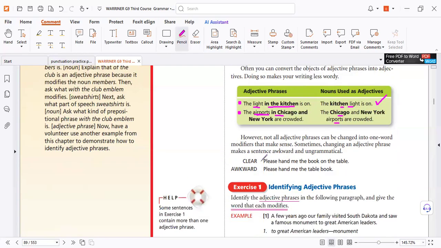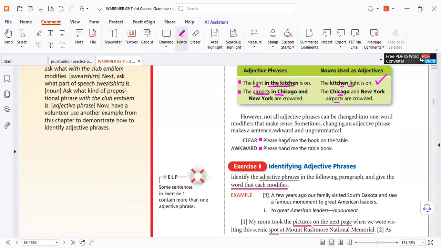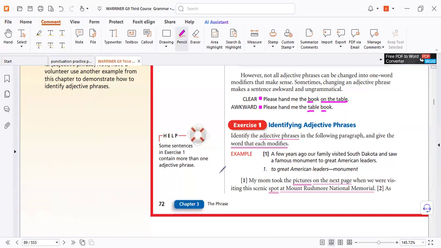This is cool. But sometimes if you change the order, you make it not clear. Read. A preposition phrase to tell you where the book is. Yes. I don't know what it means. So book of the table, or book made from table, or book similar to table, what's going on? I must check the text. Remember, Omar, we don't test your logic or your knowledge or your memory. There must be something in the paragraph. If the writer describes a book that's similar to a table, then it's a table book. So I must follow the style of the writing. Don't use your knowledge.